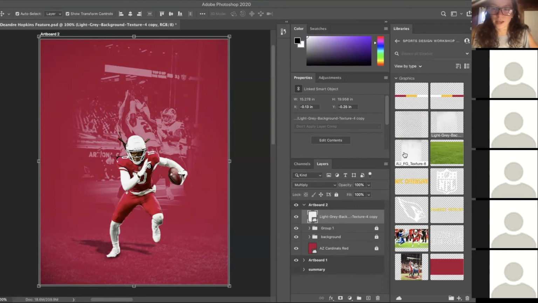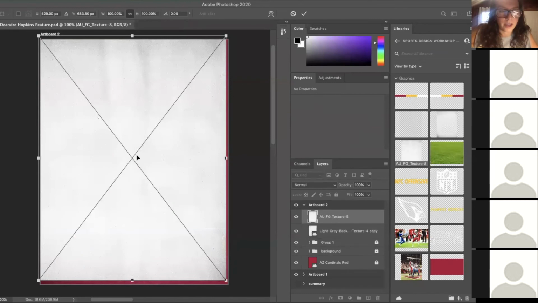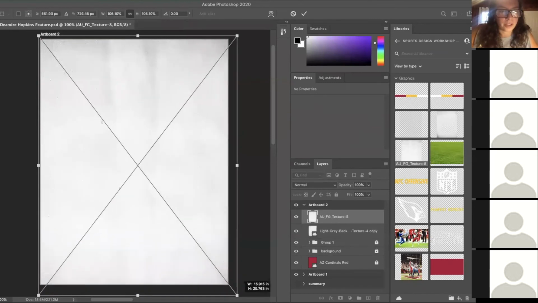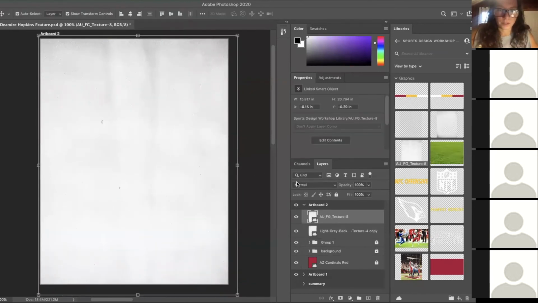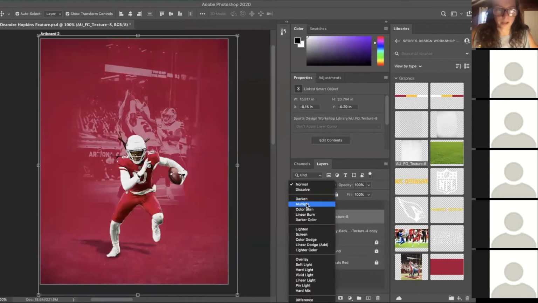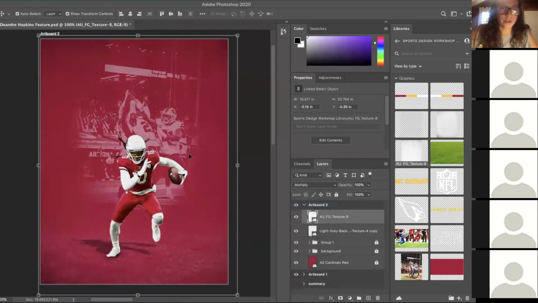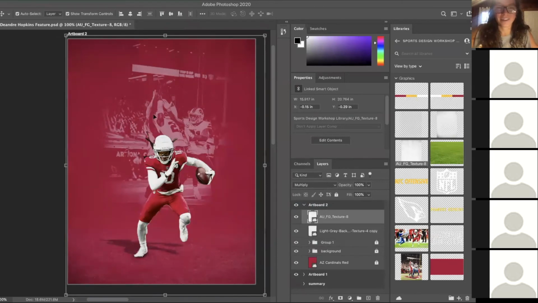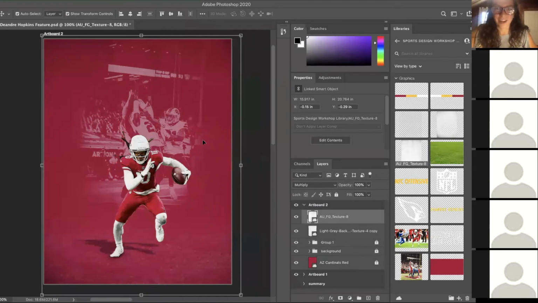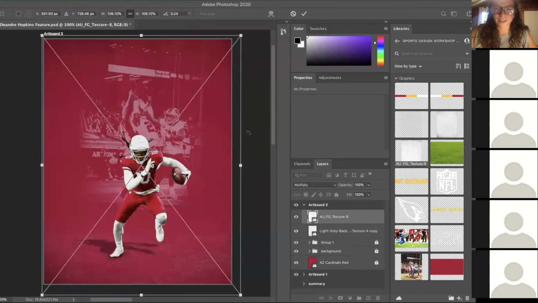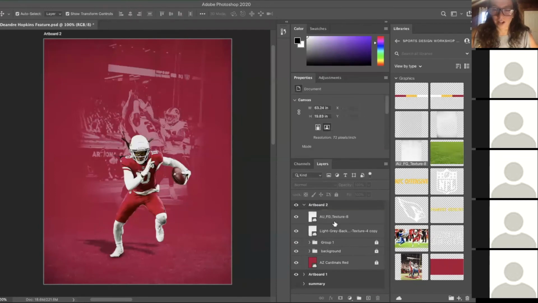The next texture I'm going to add is this one that adds a little bit of grain, and same thing as what I did before. I'm going to change the blend mode to multiply. So now you can see it's just a little more edgy and has a little more dimension, which is super important to Clemson graphics at least, and most NFL teams I've seen use texture overlays on all of their graphics.